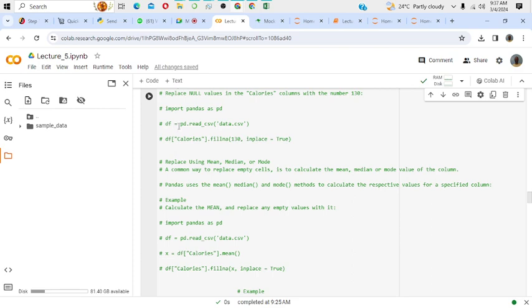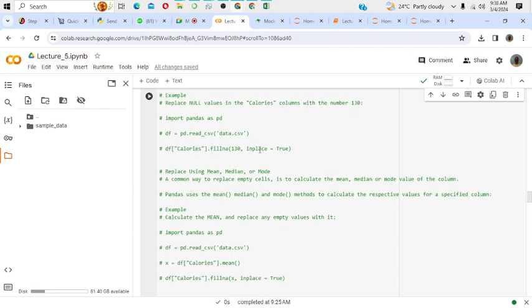Let's say your data frame was pd read data.csv, and you want to replace all the empty cells in calories with 130. So you just specify the column name, that is df column name, and then dot fill with 130. I think that is that.